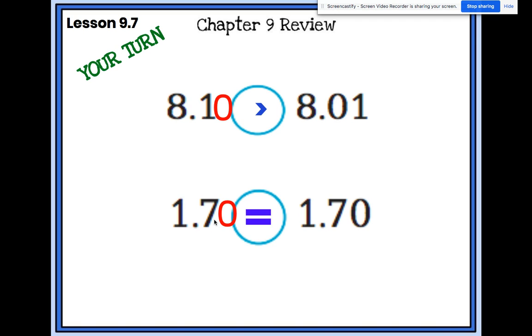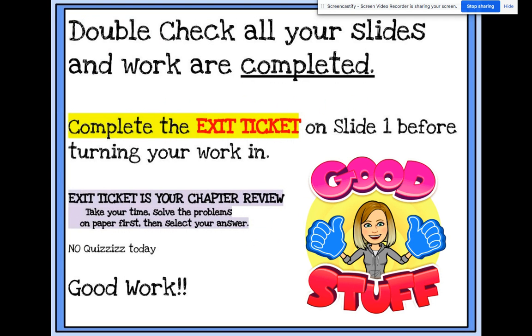Great job in your review today. So we are all done. What you're going to need to do now is go back to your slide 1 and click your exit ticket. Your exit ticket is your chapter review today. Make sure you take your time solving your problems on paper first and then select your answer. Good job.